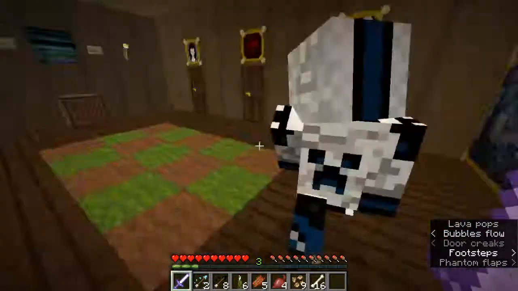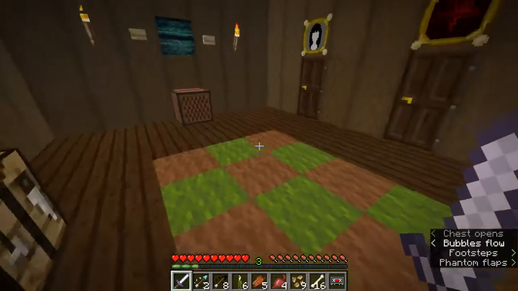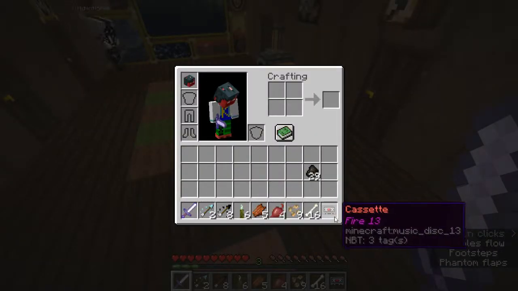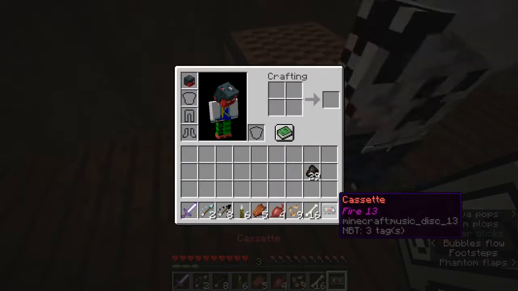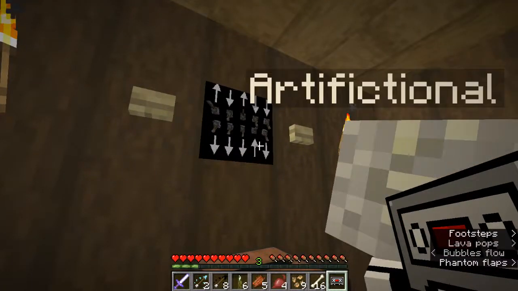Oh my god, I got stuck on the doorway. Wait. Chest, mine. Did you get a sword in there? Why are we playing the saw or something? I got a cassette. Oh, a cassette! Oops. Fire tree. Did you see that?